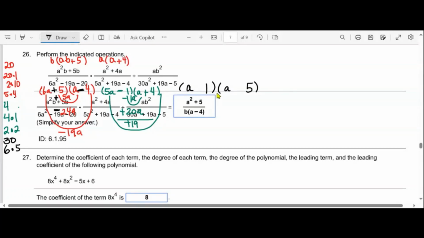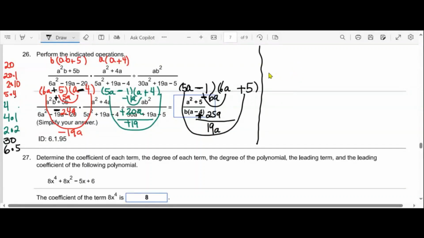Okay, so I think the 6 we need to put it at the right side. If I put 6 here and 5 here, what are you going to get? 5 with 6 gives us 30. That gives you 6a, right? And they give you 25a. Can you get 19 from that? Yes, minus 19. Correct. So this plus, this minus. So this is minus, this is plus 19, this is minus, correct? All right, so far we are so good, right?